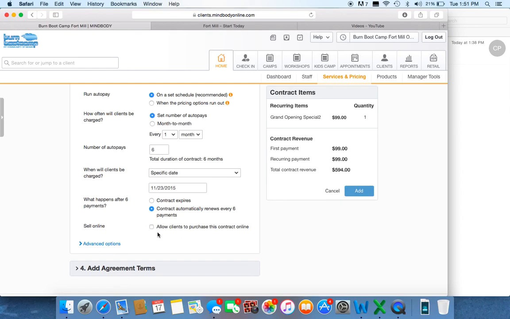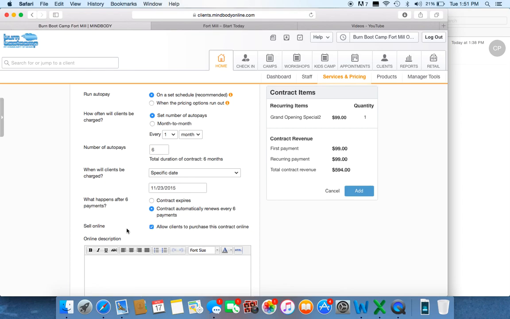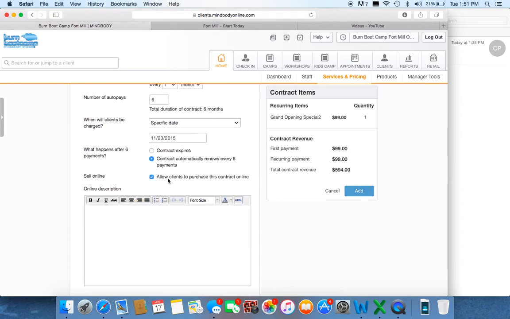And then this is important. We're going to want to allow clients to purchase this contract online. So this is an important button because if you're making your deals in the gym, and let's say you're giving somebody a deal for whatever reason, if you're setting a price that's not your standard pricing, you're not going to want that option to be available online because then people will see it.